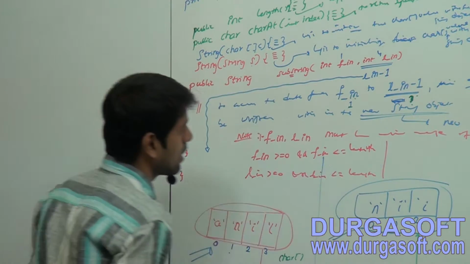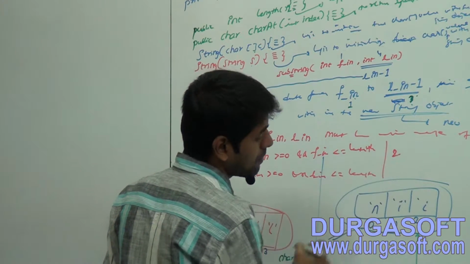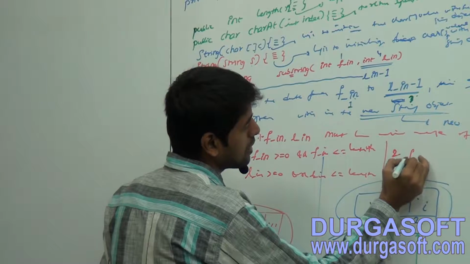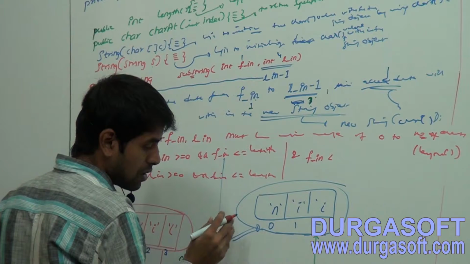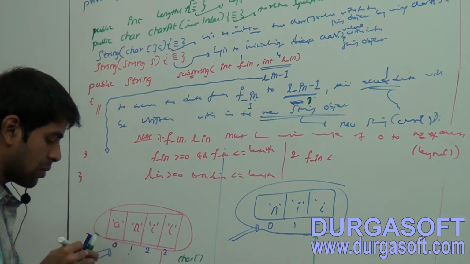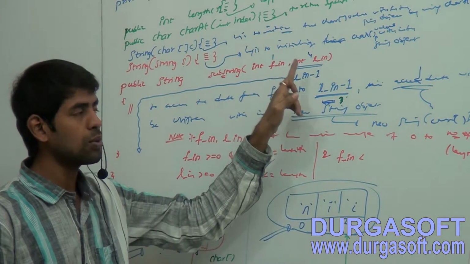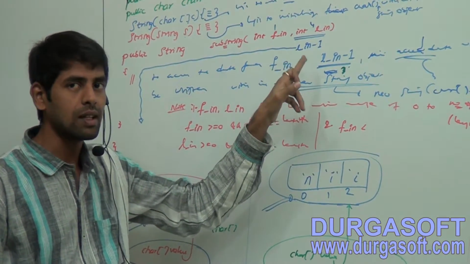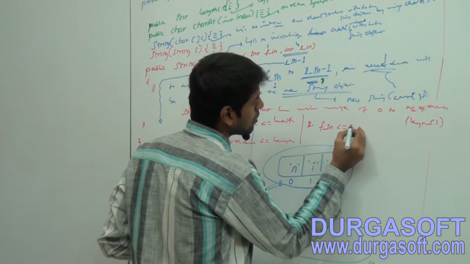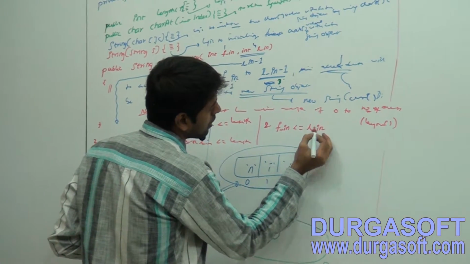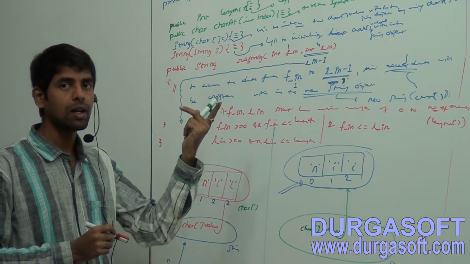So let me put the second restriction. What is that? Always the first index must be... observe here, what is the logic they have written by using these two argument values, first index and last index? Always the first index value must be less than or equal to the last index value. That's it. If it is not, once again you are going to get errors.